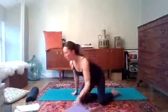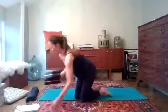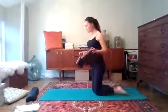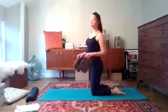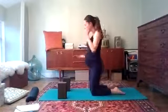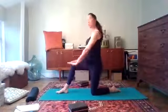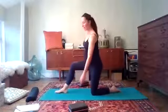We're going to come to a high kneeling position now. And this is where you might want to get your chunky blocks. So we're just going to do the hip flexor and the hamstring stretch with our blocks or our books, or just with our hands. If you've got blocks, you're going to put them out in front of you slightly on the thinner edge, so they're a little bit higher. Okay, and then you're going to step the left leg forwards just to a high kneeling square position. Without the blocks, you're just going to have your hands here ready to lower the hands.